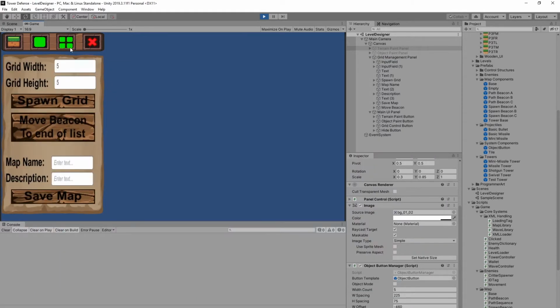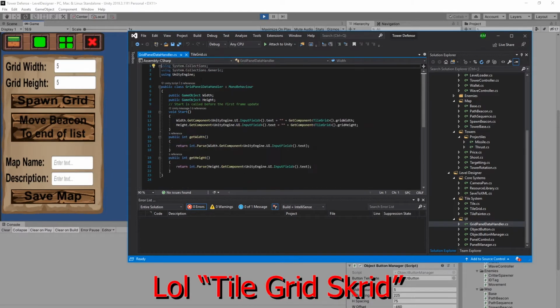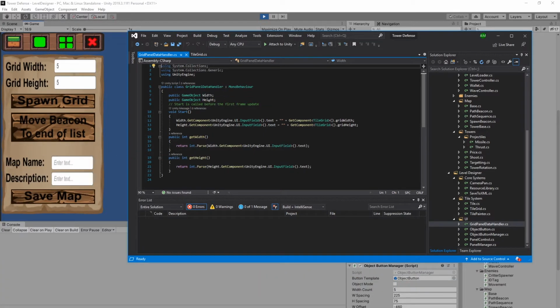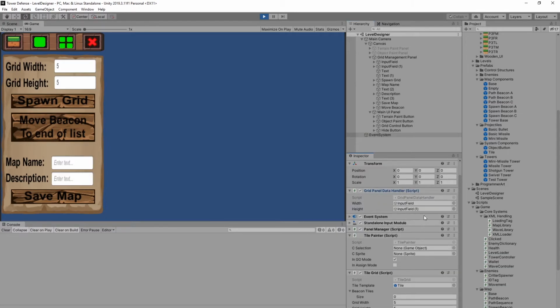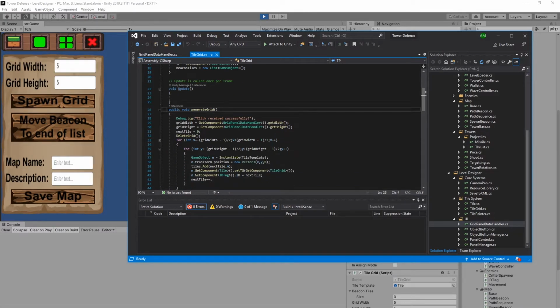Then the last panel we have is this one, which is just a little bit of a control panel. So the scripts we use are the tile grid script and the grid panel data handler script. So we have width and height, which are game objects, which if we go to, I believe it's the event system. Yep. Grid data handler, width and height are input fields. So that's just this object and this object. We just chuck them in there. We attach this button to basically trigger this.